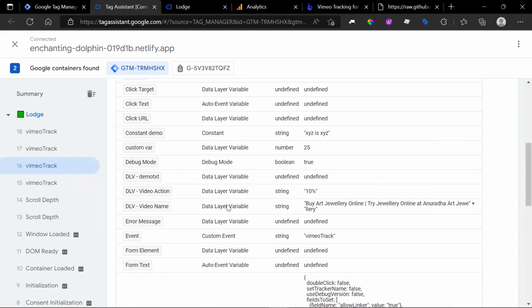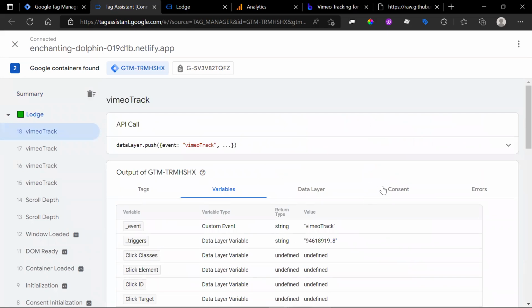Right now, I have taken the action play since the first tag fired. And then the video action will be updated to the current time or the current percentage of the video we are at. We have completed 10% of the entire video, then 25, and then this, and then we finally hit pause. So you can see pretty much we can track everything about how the user is interacting with our videos.